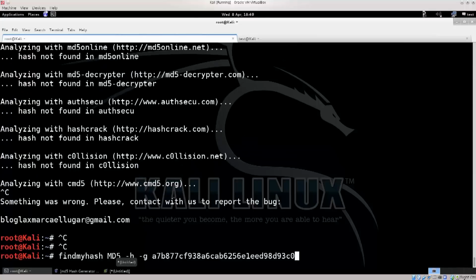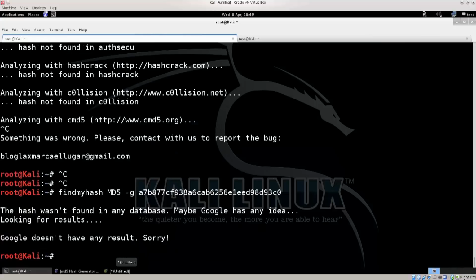Again, you go for it. The hash wasn't found in any database. Maybe Google has an idea. Google doesn't have any results. So sorry.